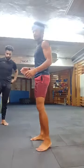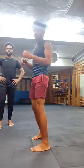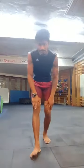Everybody is struggling with bad posture these days because we have to drive, we have to sit in front of a desk and use mobile a lot. So this is a very, very good exercise to correct your posture as well. So we're gonna start with crab reach within 20-30 seconds.